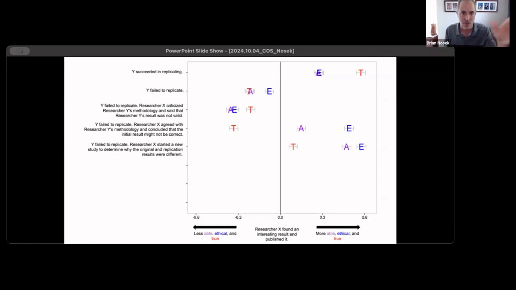Here's another variation. Researcher Y fails to replicate the finding. Researcher X says, that's interesting. Now I want to study this to figure out why they got their result and I got my result. So I start a new project to figure it out. In this scenario, the perception of ability and ethics goes way up. Researcher X is interested, is curious, is going after trying to make sense of this discrepancy. But a really surprising thing is that even though the extra information is that the finding failed to replicate, survey respondents think that it's still more likely to be true given researcher X's reaction to it. Wow, they must be really interested. That gives me some confidence in that finding. Maybe even I'm more confident in it than I was before I knew it failed to replicate, because of their approach.